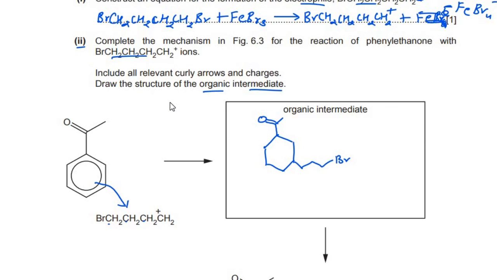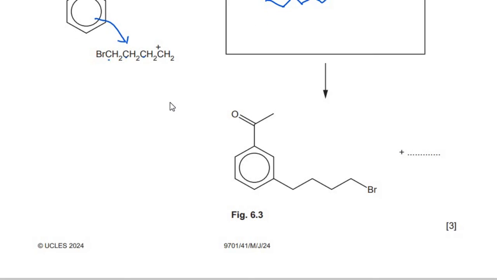Now what we need to be careful about is to draw half the ring with a positive charge in between. Draw half the ring around the carbon at which the electrophile has attacked. So this is how it's going to be. And we also need to show one hydrogen because the hydrogen has not been lost yet. From the bond to the hydrogen, there should be a curly arrow towards the positive charge, and that is the intermediate.